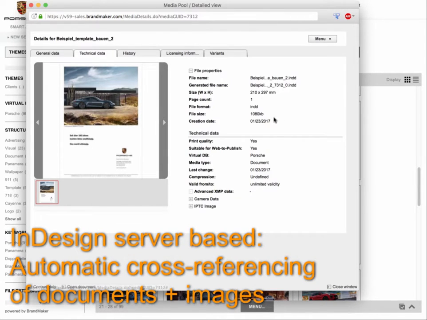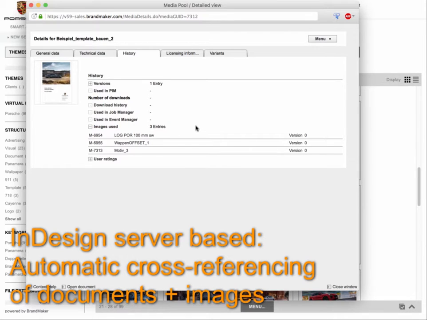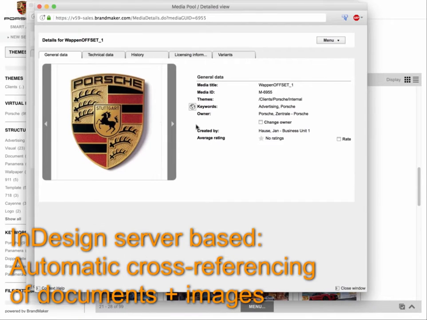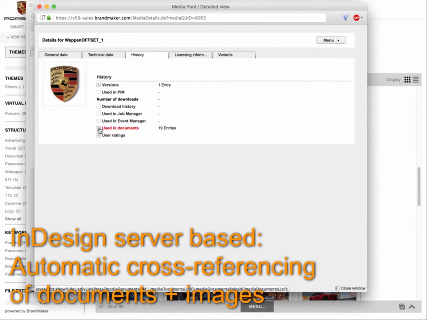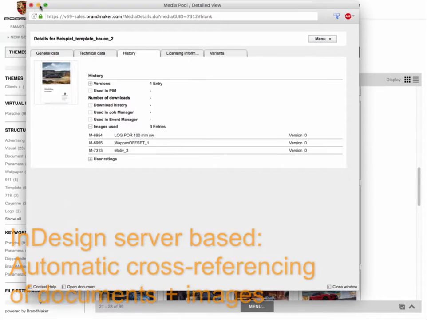So this is an InDesign document, you see this, but it automatically created the preview, and especially it automatically cross-references all the images used. So in this InDesign document we use this asset, nice Porsche logo, and this asset again is used in the following documents. So this gives you complete control over your assets and the usage.